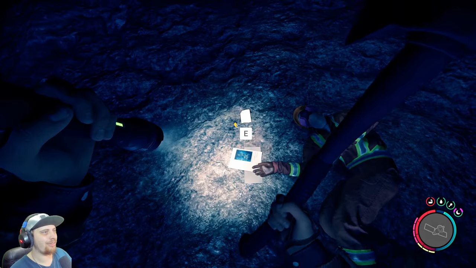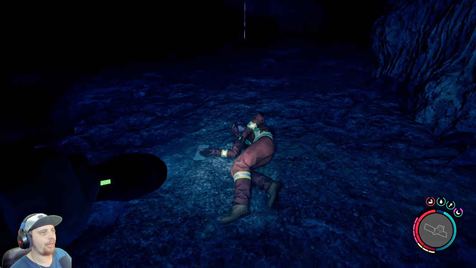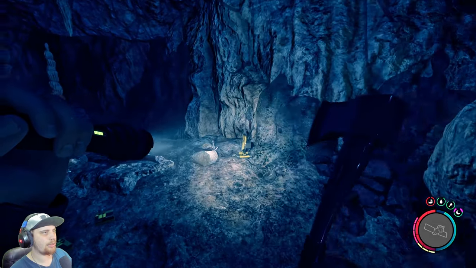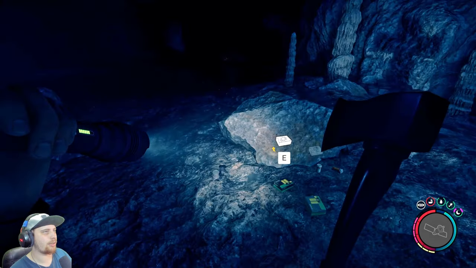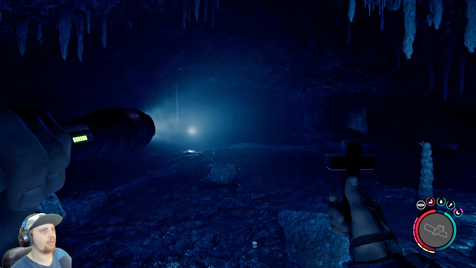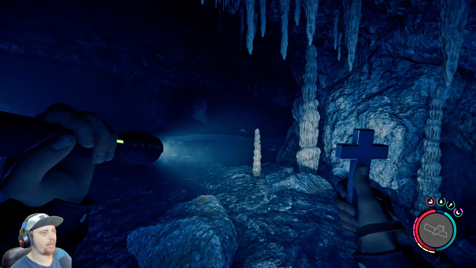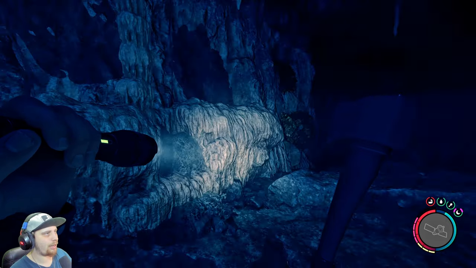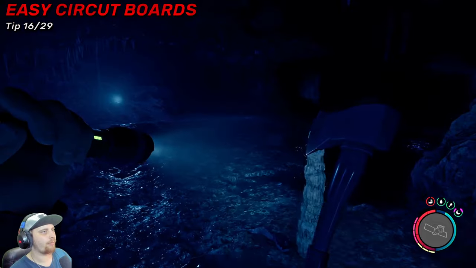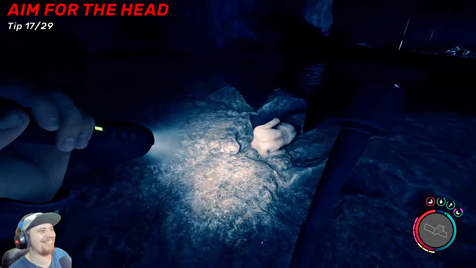Off with his head. Oh, there's a piece of paper over here. FYI, this is what we're looking for. Okay, good to know. There's a cross over here. What is this? Oh, it's literally just a cross. My cross praises Yogg. What does your cross pray? The power of Yogg compels you. That's right. I don't know what it does. Break radios and PCs for circuit boards. That's a tip, I guess. I guess aim for the head's another tip.